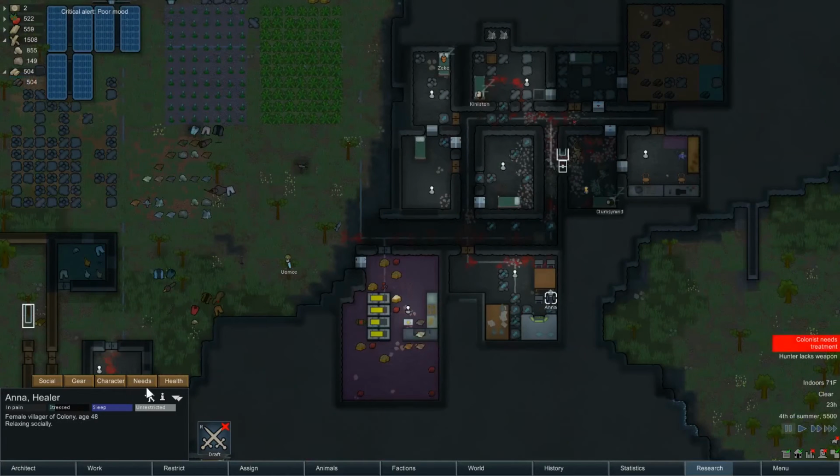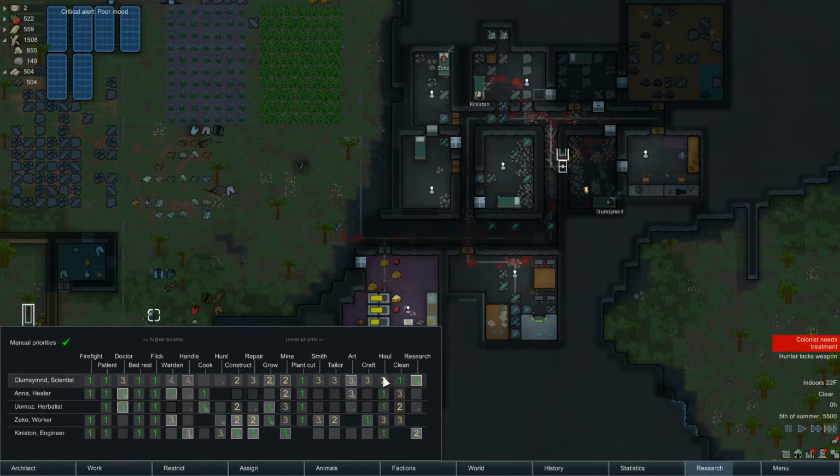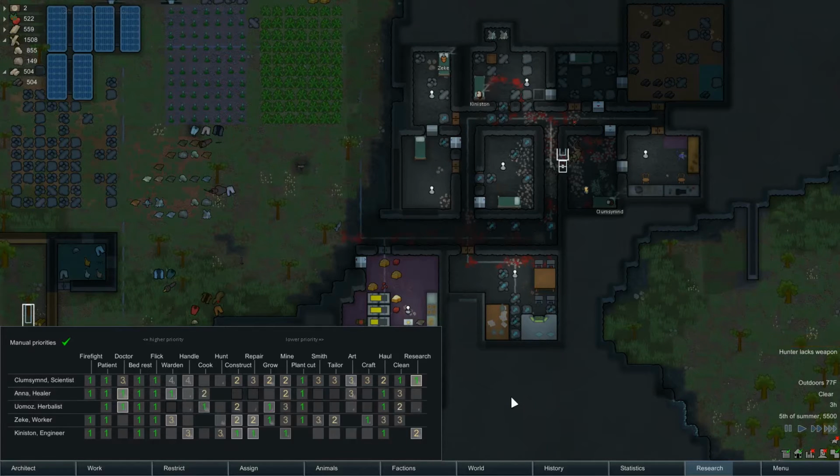So, Anna, what are your needs? Moderate amount of pain, rotting corpse, cramped environment. Who's hauling right now? I guess we can put Clumsy Mind back on hauling, although we need some cleaning too. We kind of want everyone to haul. I mean, Anna's going to be kind of a hauler, kind of a... Well, why is she cooking? We don't really want her to cook. Well, we had her as a backup cook.